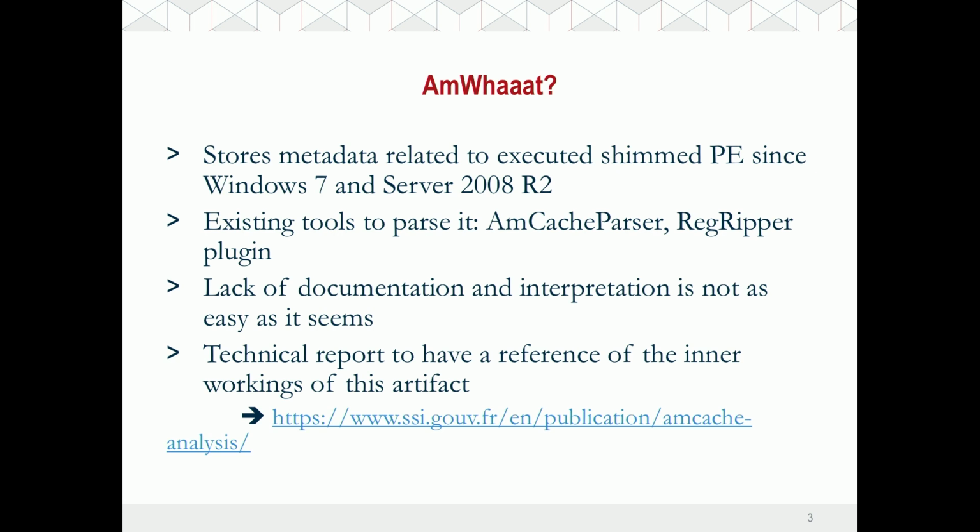We've been aware of it for quite some time. We have tools that exist to parse it. We have AmCache Parser, a tool by Eric Zimmerman, who just did the keynote. We also have a RegRipper plugin. But seeing the lack of documentation about this artifact, I wanted to be able to better understand it. I wanted to see if anything was missing, and I wanted to better interpret the results.